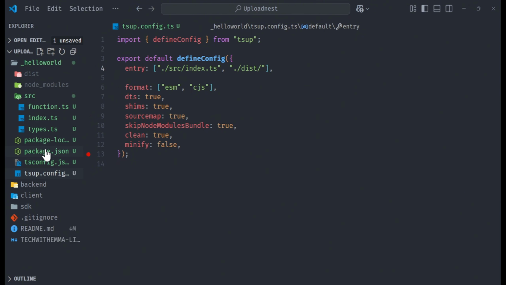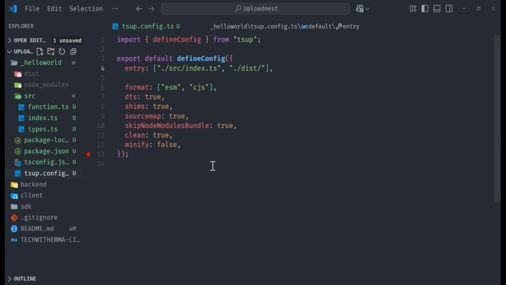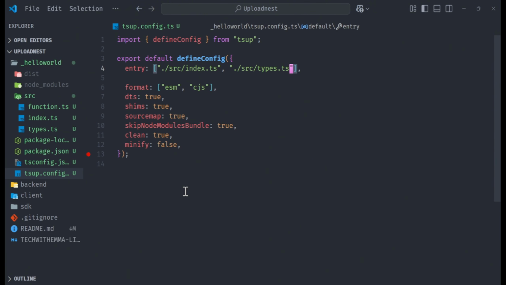Inside the tsconfig, you can also add it here too. So I'm going to go back to package.json and copy types. Then inside tsconfig, I'm going to say, sorry, it should be src/types/types.ts. So let's try and build this package.